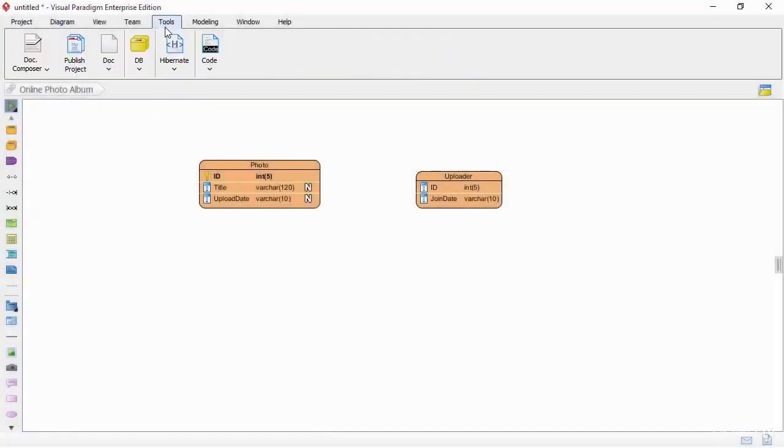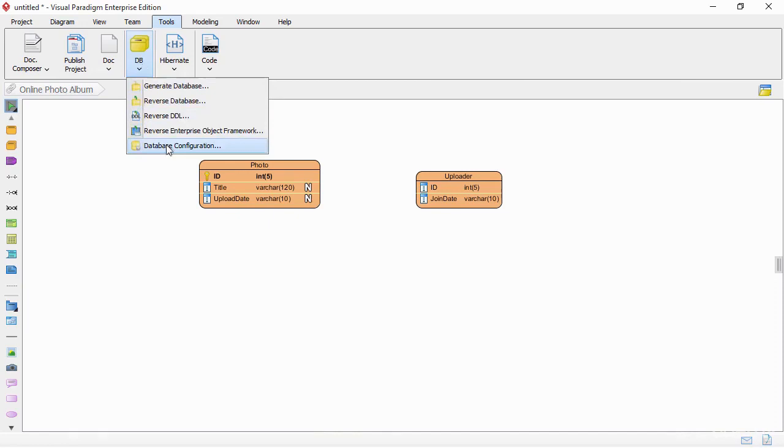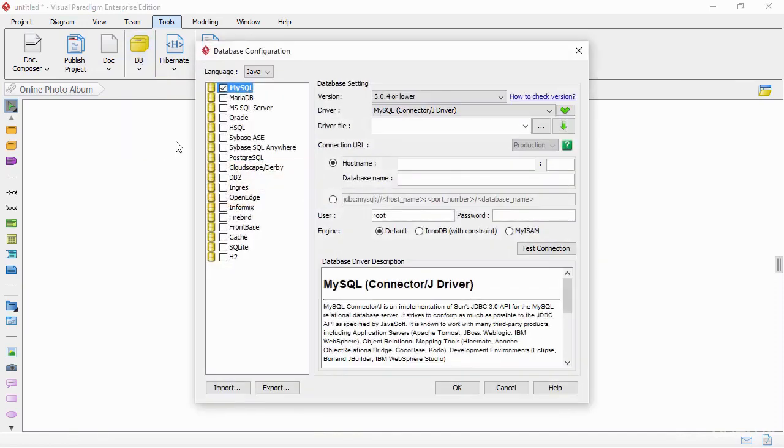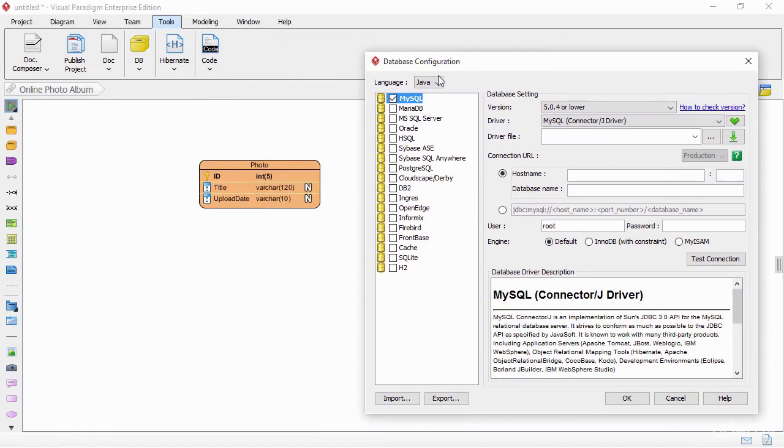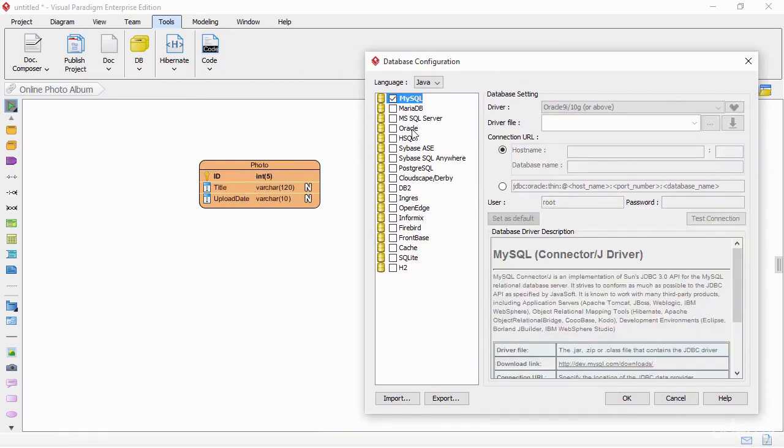First, we go to Tools, and you find the DB button in the toolbar, and then you click DB, click Database Configuration, and then you will see a list of databases supported by Visual Paradigm. Now I select MySQL. Just make sure you understand I have the type in MySQL.